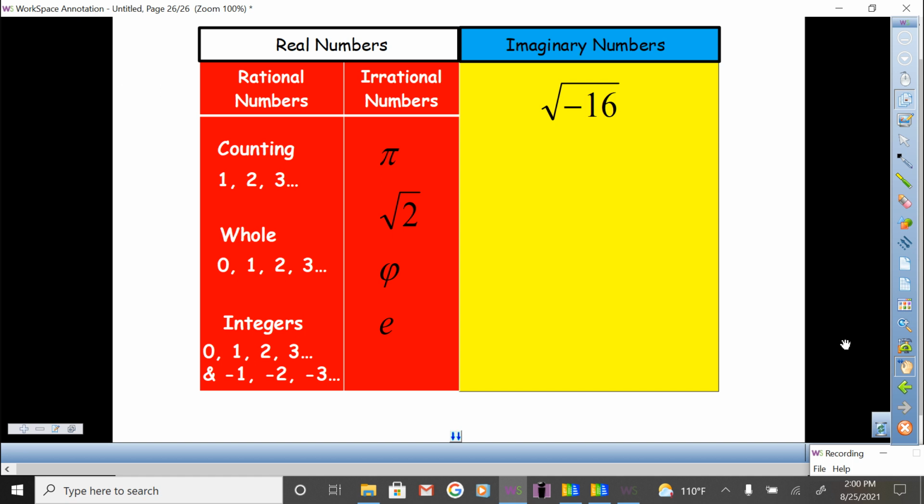Here we go. I'm going to break it down because this is the most foundational way of looking at imaginary. Square roots, we know that the rule is a number times itself. How many times? Twice. A number times itself. So with that said, think of a number times itself that gives you -16. Just think about it. Don't say it.